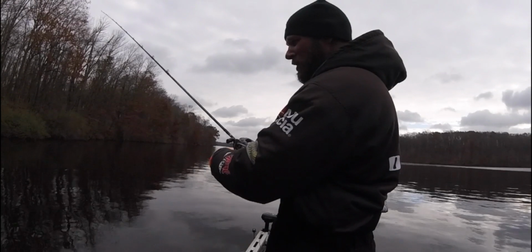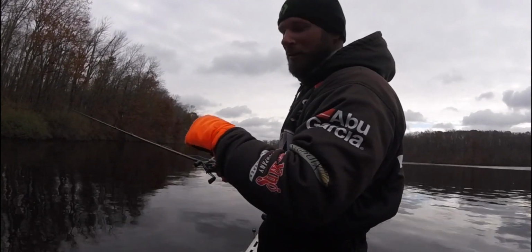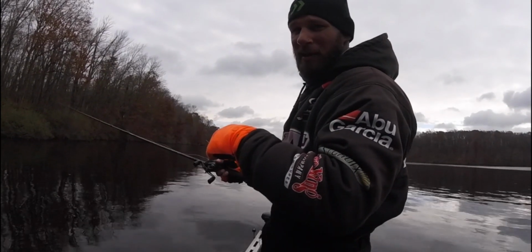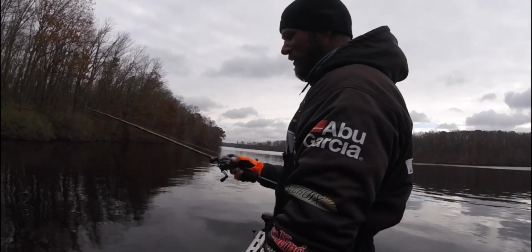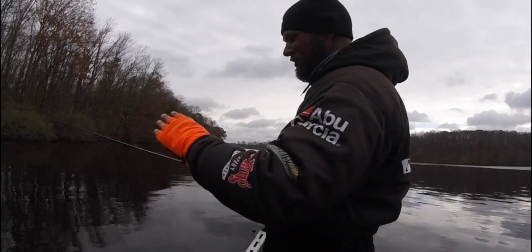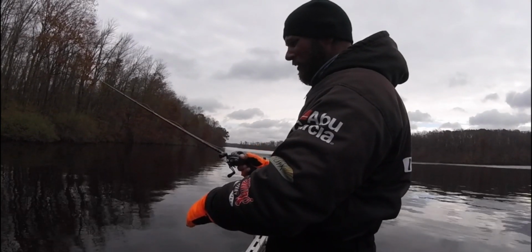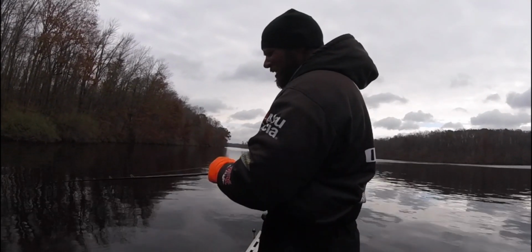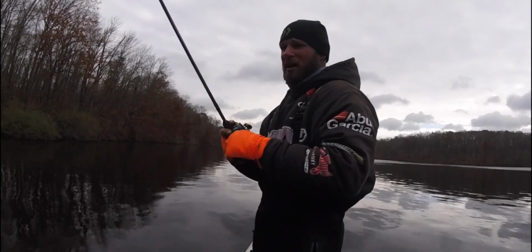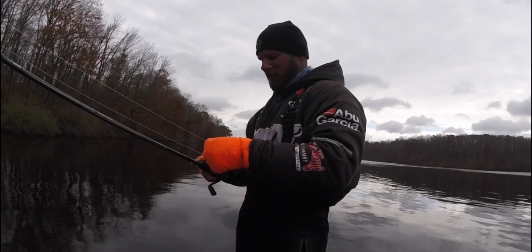Flutter, hit the bottom. The biggest thing with it is making sure that this bait is falling on slack line. If it's not falling on slack line, it's basically useless. So you're going to do that all the way back to the boat. As soon as you feel the bait start to quiver, you're going to drop it again. Let it quiver, let it drop again. And just do it all the way back to the boat like that. Simple technique, deadly. 90%, 99% of the time, they're going to eat the bait on the fall.